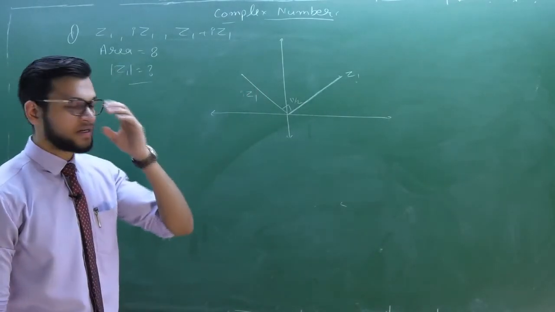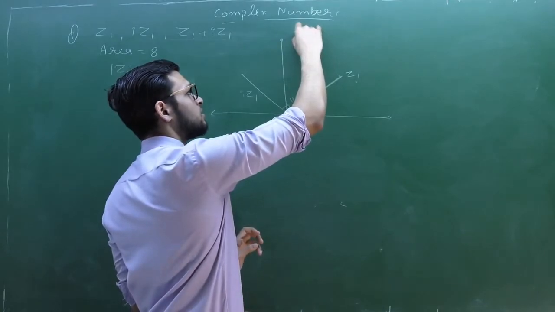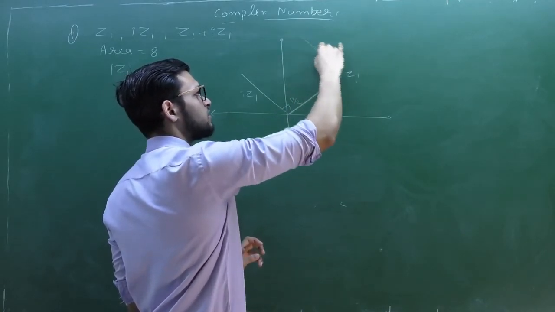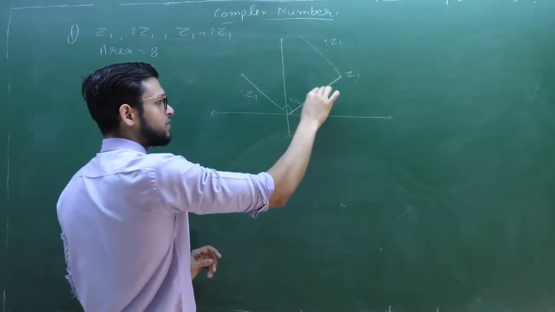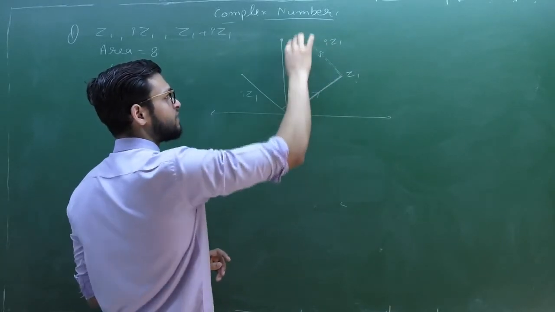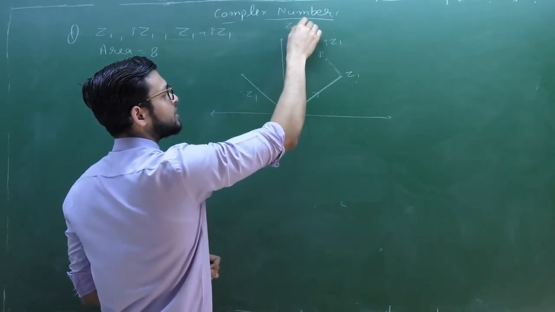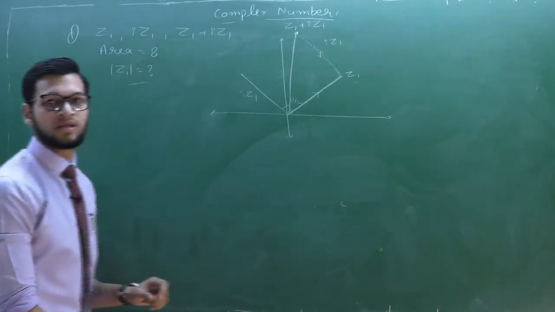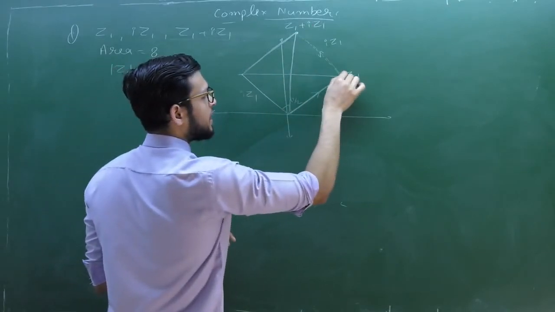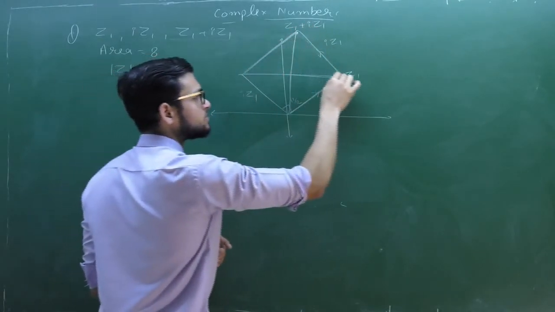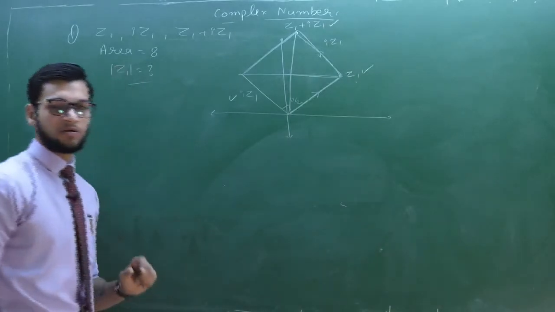Now according to the vector, if we substitute this term from here, then this vector will definitely equal iota times z1. Now this term is z1, this term is iota z1, then this vector will definitely equal z1 plus iota times z1. So this vertex will represent z1 plus iota z1. Now if we join these terms, we clearly have a triangle like this. One vertex is z1, another is iota z1, and another is z1 plus iota z1.